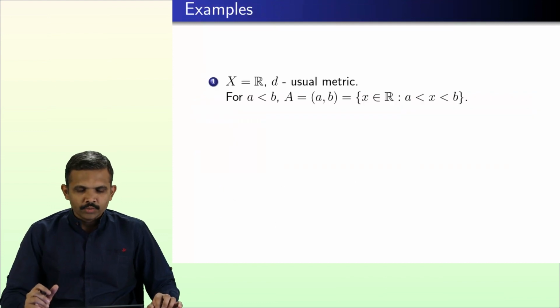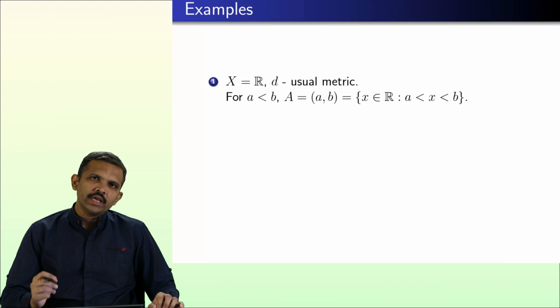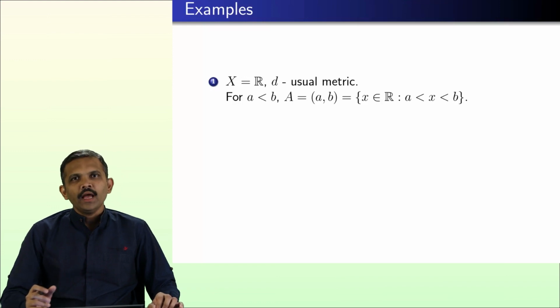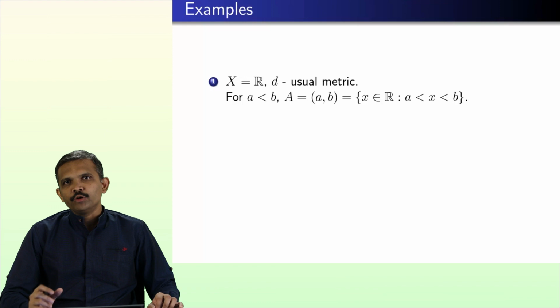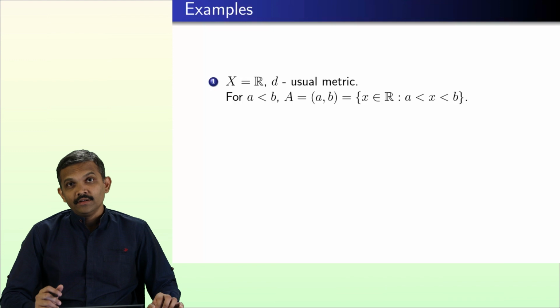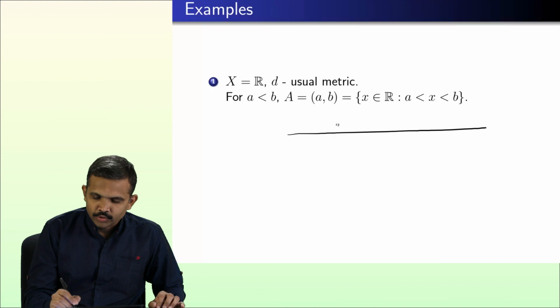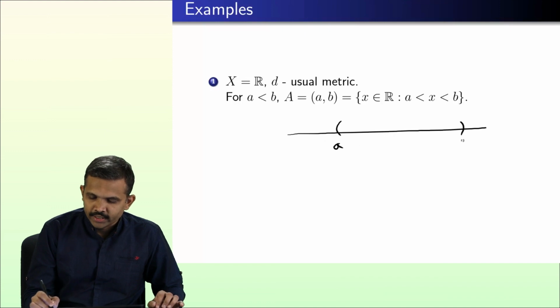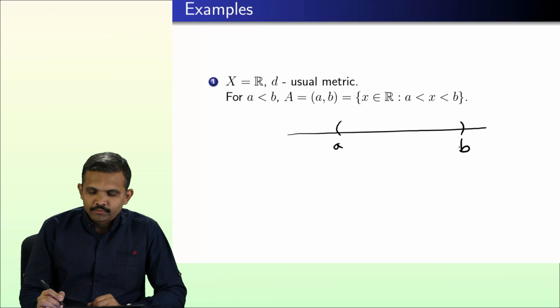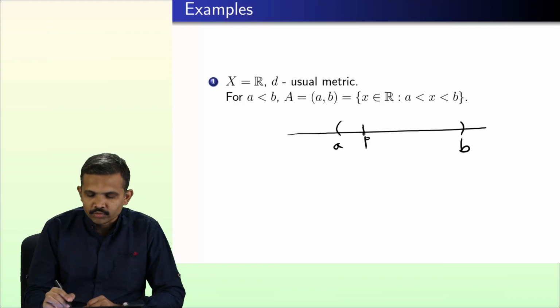Naturally, to start with, let us take the set of real numbers with the usual metric, and let me take any two real numbers a and b with a less than b and look at the open interval (a, b). We want to say that this is an open set. Now, to say this, what am I supposed to do? Let us look at the geometry again. I have the open interval (a, b) like this, and the requirement for this to become open is: take any point P, I should be in a position to find some open ball around this which will sit inside the interval (a, b).